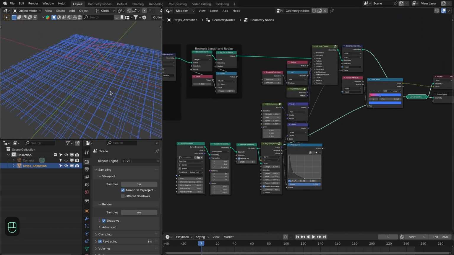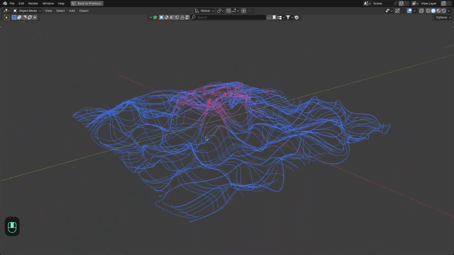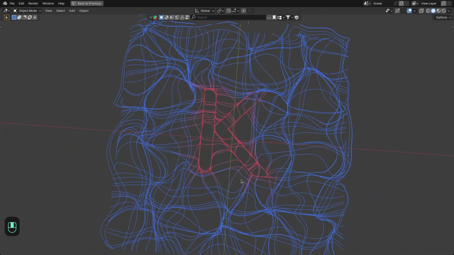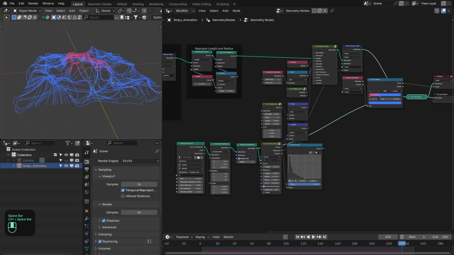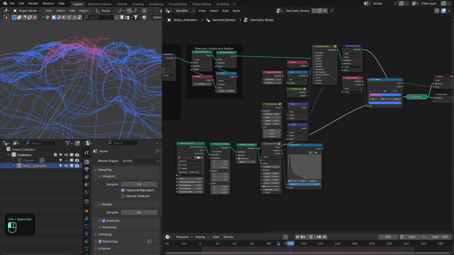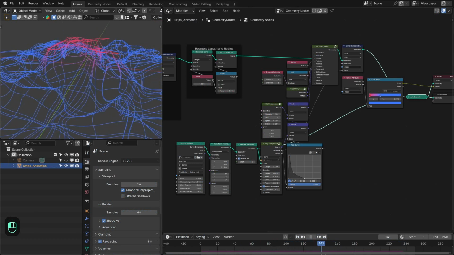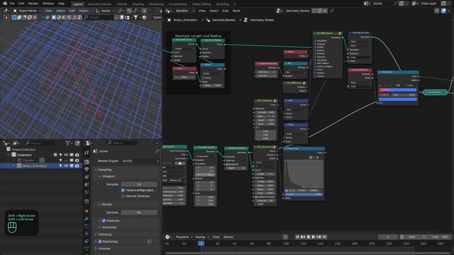Now let's see. It is built for this text. Okay, let's make this around 0.3, slightly lower.